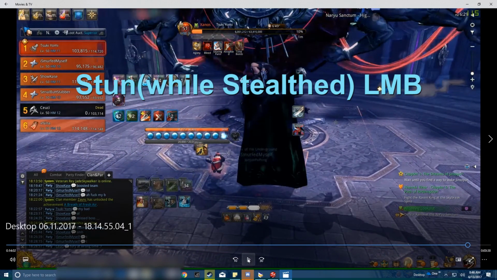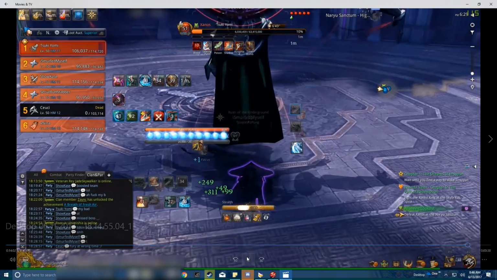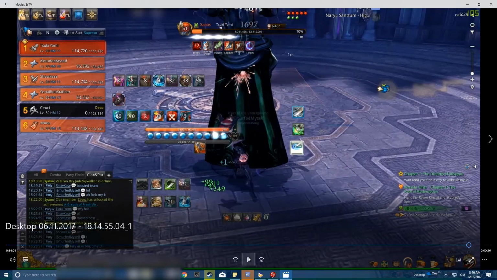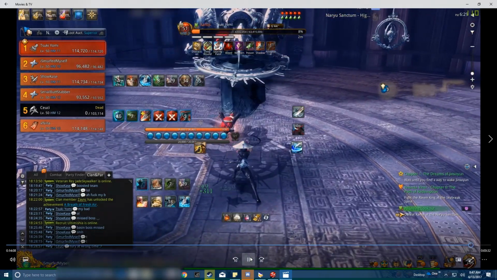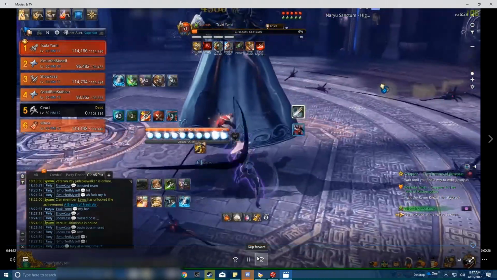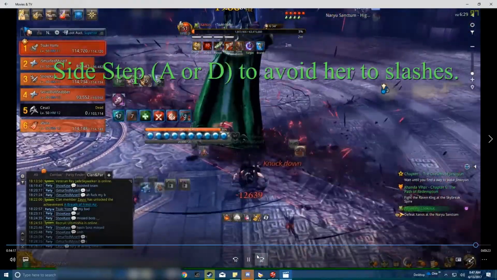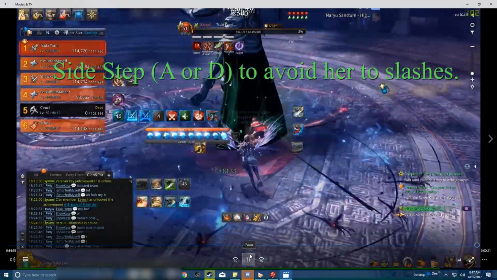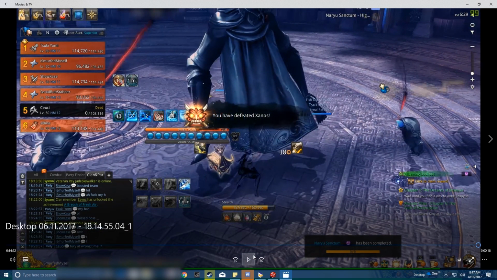Here we got, as you saw, a small jump. If it would have been a bigger jump like the last one, we would have avoided this whole CC phase. You always want to pledge your stuns immediately as soon as that CC bar opens. Never do it too early. And that's technically how you do Xanos.